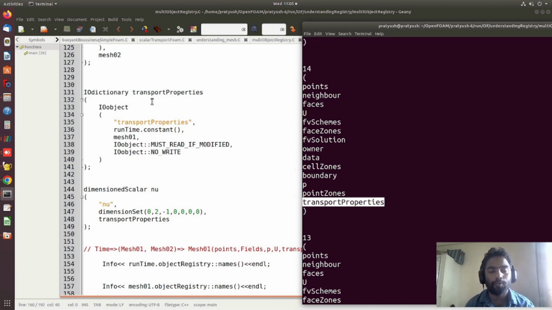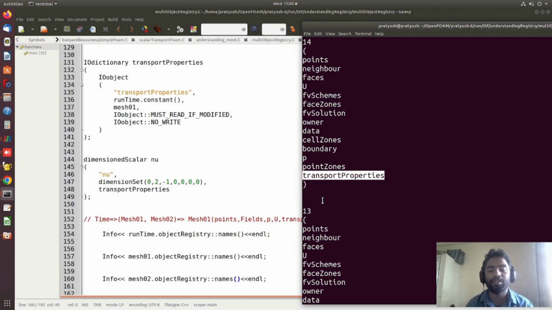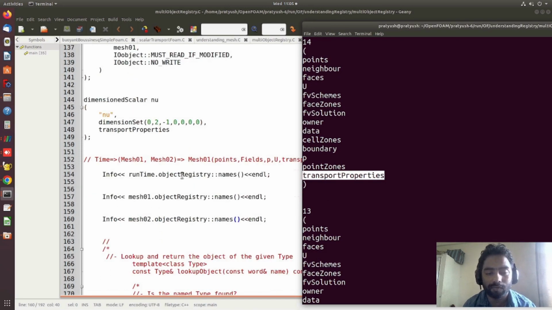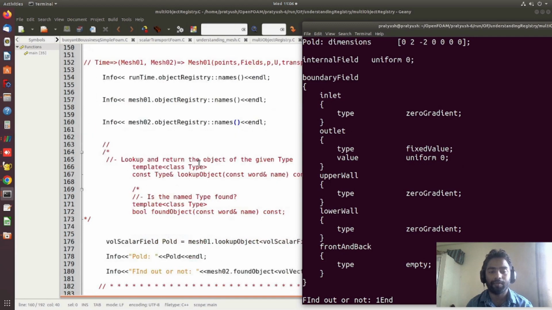So this transportProperties is registered in the object registry of the mesh, but mu is not registered. When you want to use this variable mu, you can use the registered dictionary, that is the transportProperties, and from that dictionary you can call this mu field. This is how different variables are registered in the object registry of OpenFOAM.